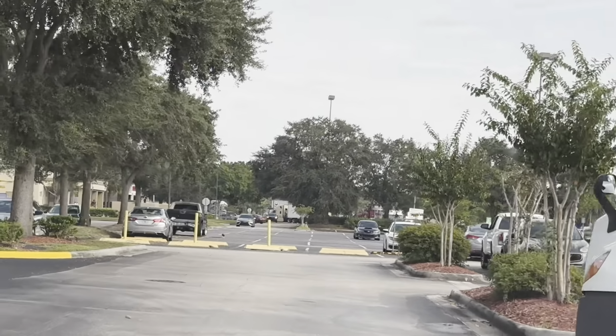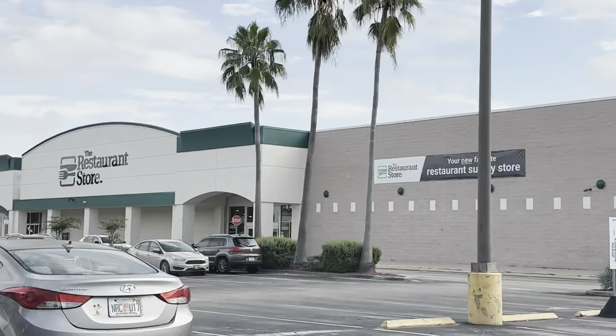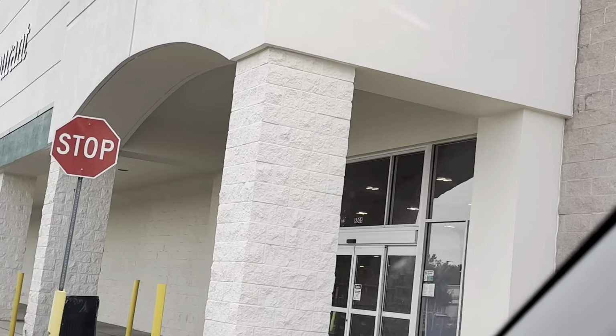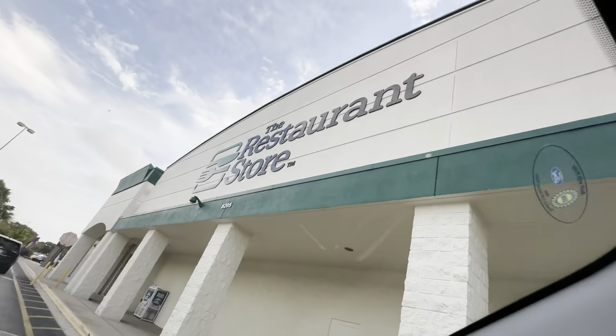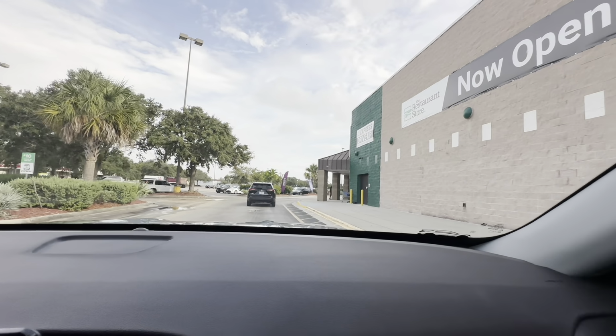And so here we go, we're on our way towards Walmart, and you've got PetSmart here, which is a bit like Pets at Home and the 2x2 pet shop back in the UK. And just further next door to it, coming up on the right hand side, the restaurant shop, which actually sells supplies for restaurants. It's a similar version to the likes of Macro, which is like the Dutch wholesale chain, and obviously there's a Macro over in Alzo Inn. I've been in Macro multiple times.